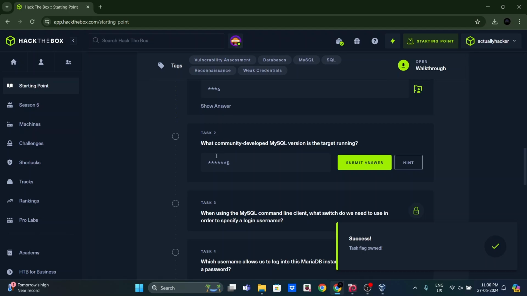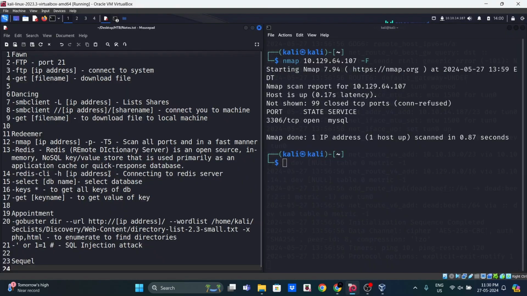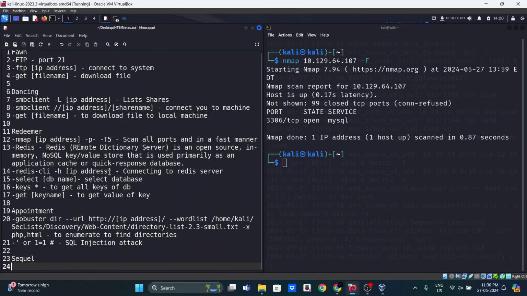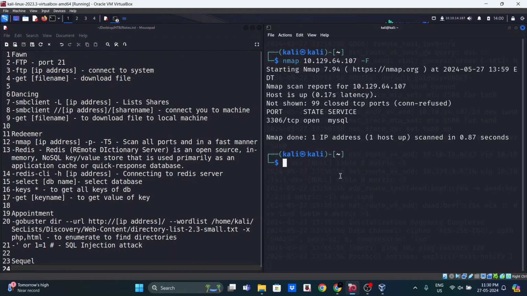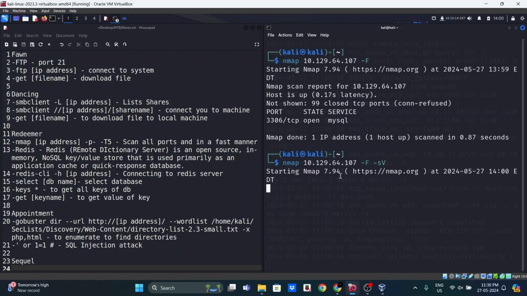Next task is what community developed MySQL version is the target running. Now, from the previous machines, we have kind of learned to do the same command with SV, but I have found out that using SV in this case does not really work.